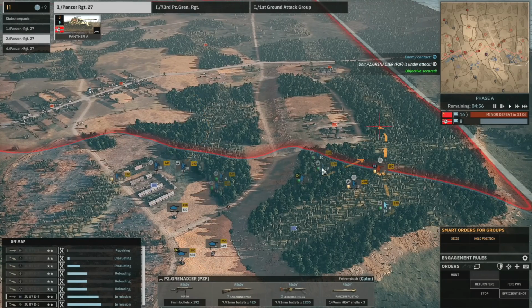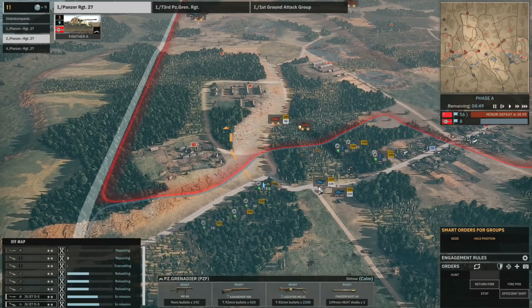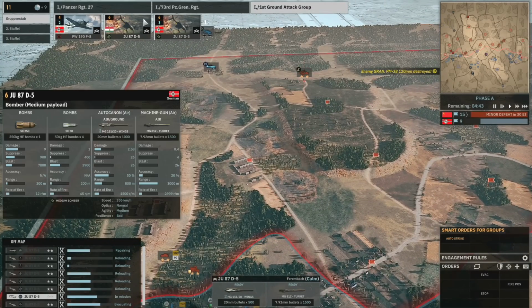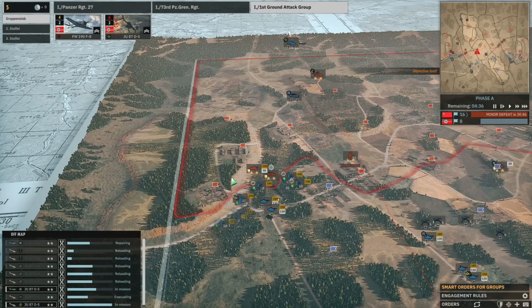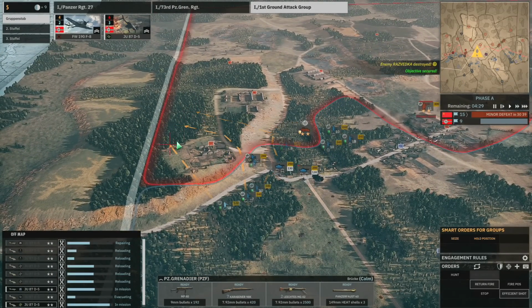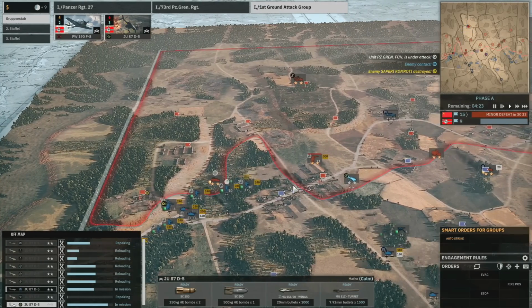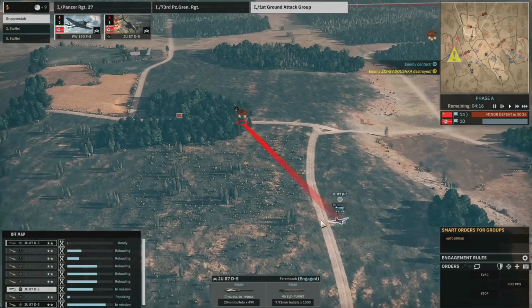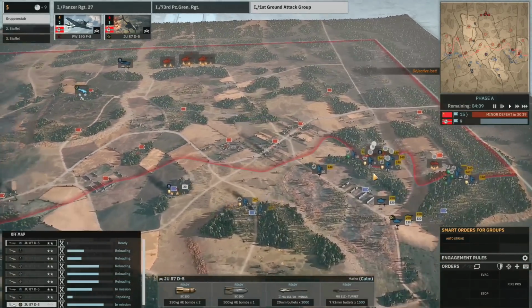I found some 3-star reserve there. I kind of want to try and get up on this hill if I can. Nice kill onto the mortar. Oh, that's something we should probably take out. I don't know if I can strafe it to death. I'm gonna give the order to though. Nice, okay, that's good. Nice to know we can just strafe those.